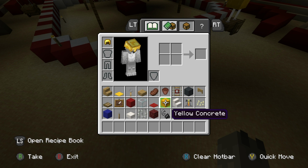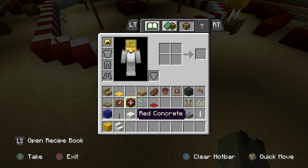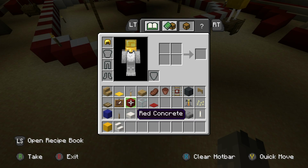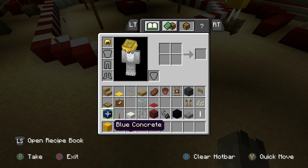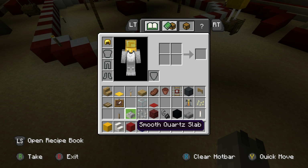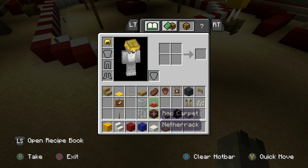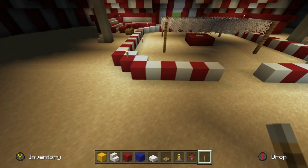Upgrade them if you like, but yellow concrete, upside down quartz stairs. Smooth quartz stairs. We don't need them upside down yet. You can't grab them upside down. I wish you could. I wish there were different items, to be honest. We need red concrete, blue concrete, either smooth quartz slabs, or I'm not sure whether oak trap doors will look a little bit better. Brewing stands, flower pots, and that might just about be... Oh, we also need levers as well.